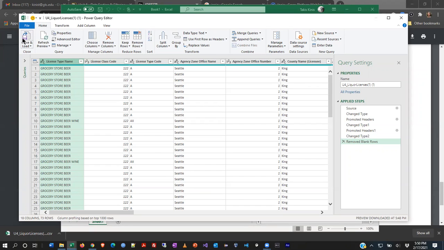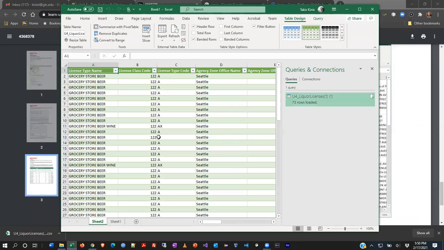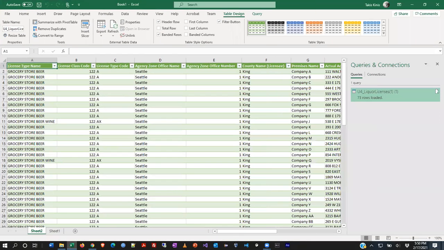All right, I'm going to go ahead and click Close and Load. And so it's going to transfer now from the Power Query Editor and then drop it into Excel directly. You'll notice that it keeps that sidebar up too, and that's not necessarily a bad thing, because what it is telling you is that this is out there.